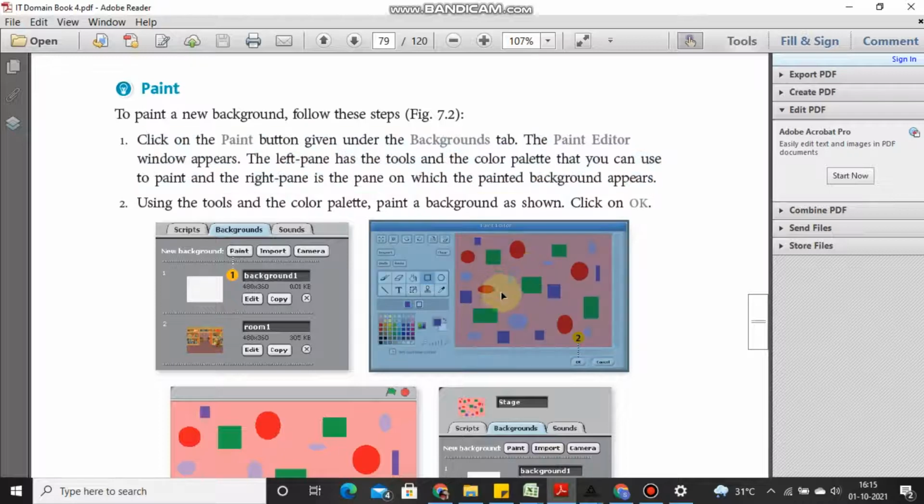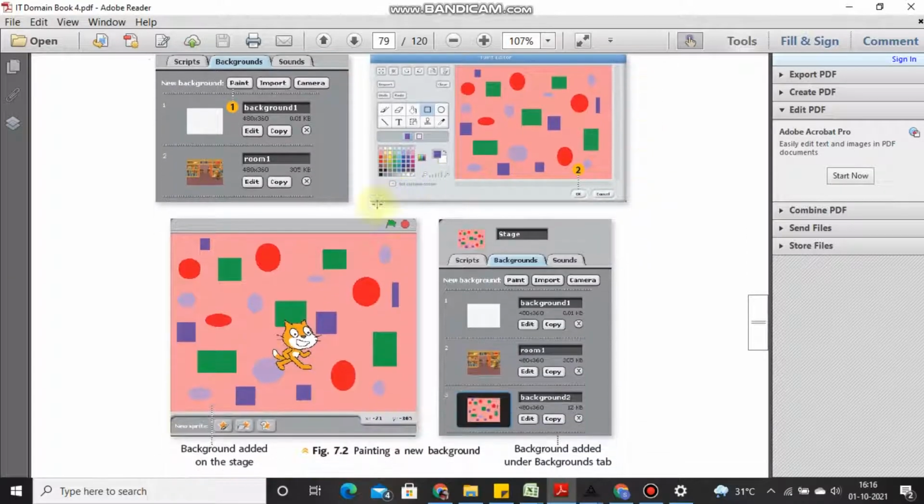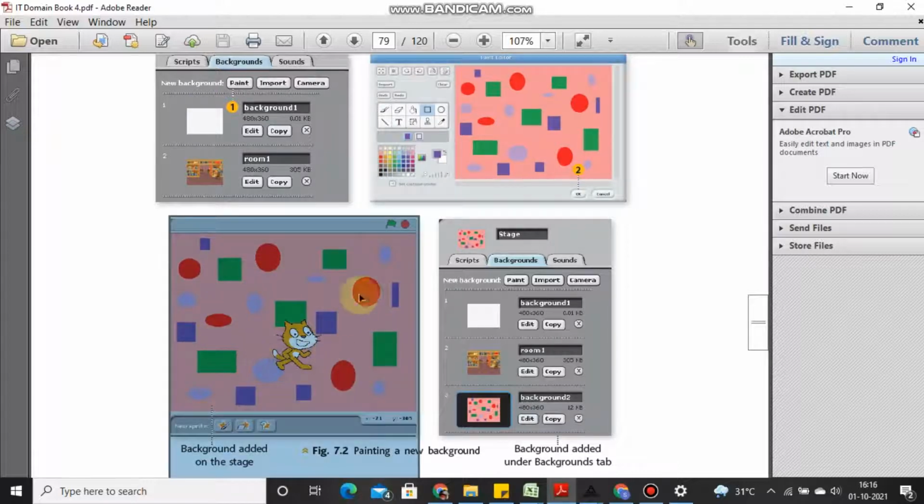See, they have painted a background here by using different colors and shapes. Using the tools and the color palette, paint a background as shown and click on OK. Whichever background they have painted gets applied as the background on the stage.